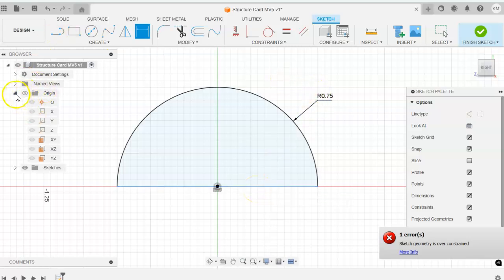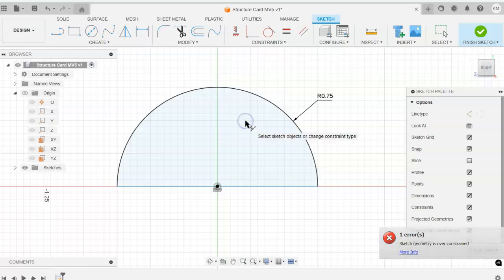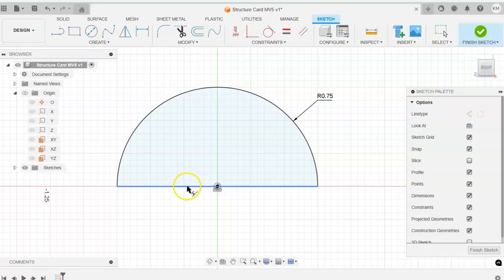You're going to need your browser. You're going to want to hit this caret to drop down your origin to look at all the components that are here. And we're going to throw a constraint that is called collinear. What I need to do to constrain this object is I want to say that something is collinear, meaning it's on the same line. I'm going to left click on the collinear underneath constraints, and I'm going to go ahead and say that this line, I'm going to left click on that line that cuts my circle in half, is collinear with my z-axis, which is what I'm sketching.